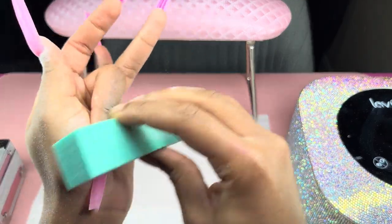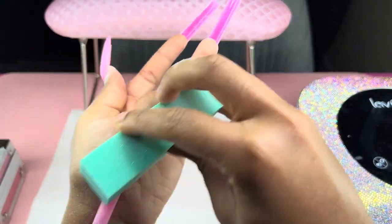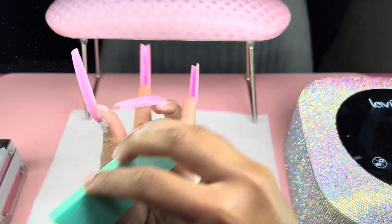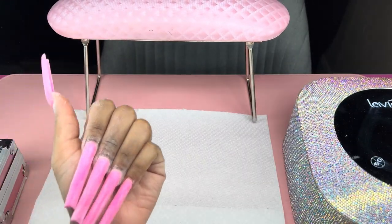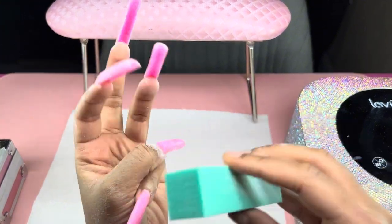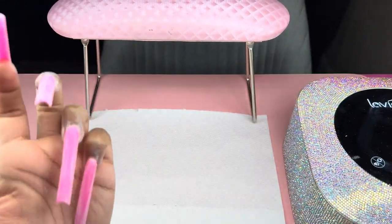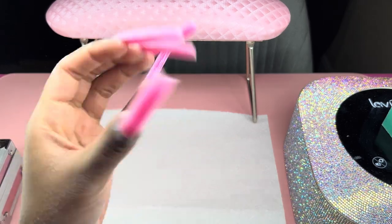They do take me longer to do, just because I have to use way more beads than I usually do if I do medium or short nails. But I feel like that's for everybody. Why did I just take that deep breath like that? Anyways, y'all, I'm irritating myself, so I'm gonna catch you in the next clip.